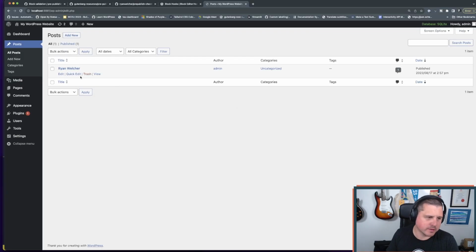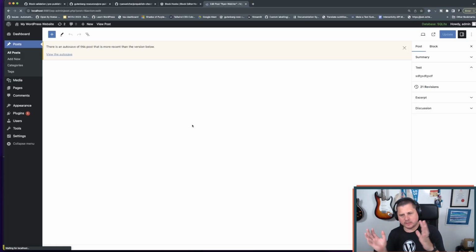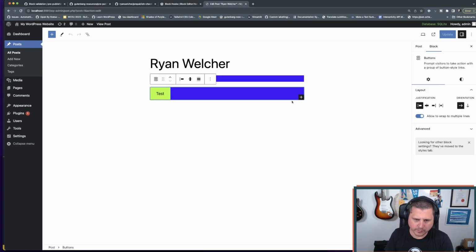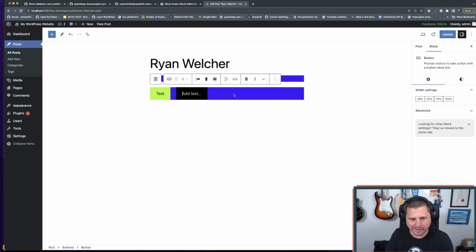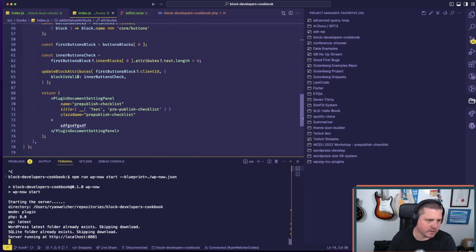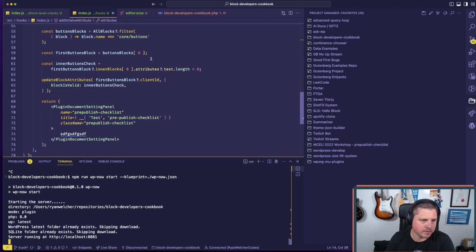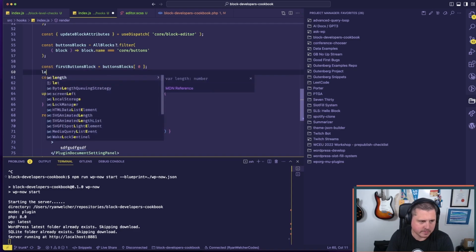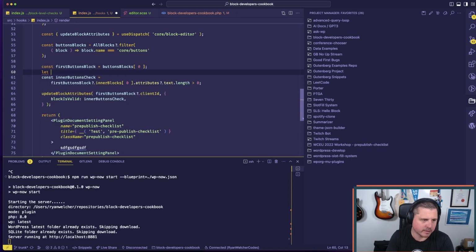So the other thing that you could check, like you're gonna want to encapsulate this in such a way that if we add another button in there, we're definitely going to want to make sure that this also gets checked. So you can check that in a different way, right? Instead of just checking the first one, you could loop them all and create a let up here called valid.